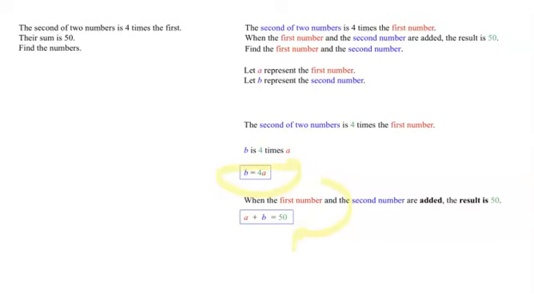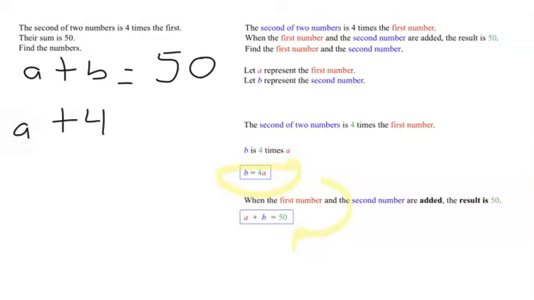So I'm going to write it again. I'm going to write the second equation when B is black though. I'm going to write A plus B equals 50. Then I'm going to write it one more time, but this next time, instead of writing A plus B, I'm going to write A plus 4A. I'm going to change the B to the 4A. So that'll be A plus 4A equals 50.